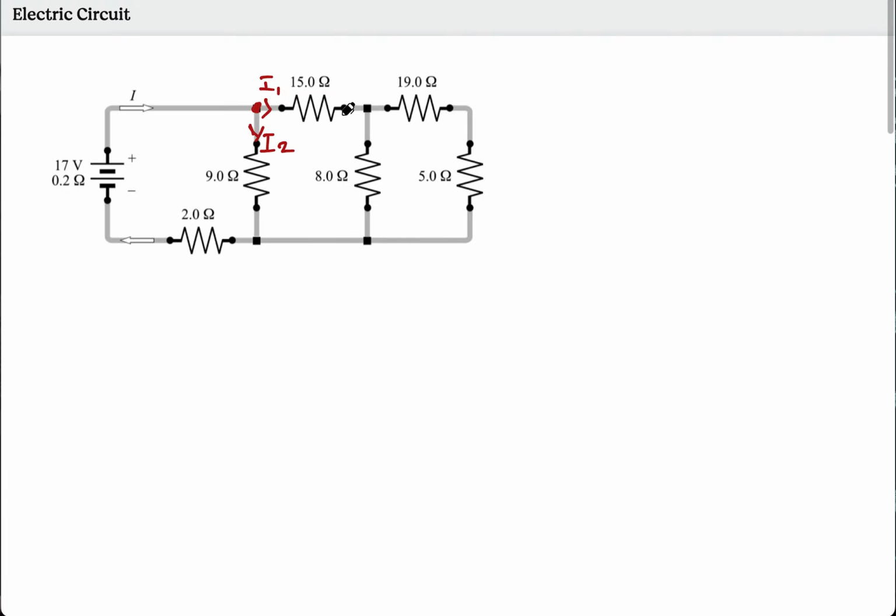So we proceed again. I1 keeps traveling and gets to another junction. So after making it through 15 ohms, it gets to another junction. Now, one thing about I1 is that at this junction again, I1 is going to split. I1 is going to split into, let's say, for instance, I1A, and then let's say it's split into this place, we can make it I1B. So what I've done here is that the current entering this junction is I1, but at the junction, it's split into two parts, I1A and I1B.